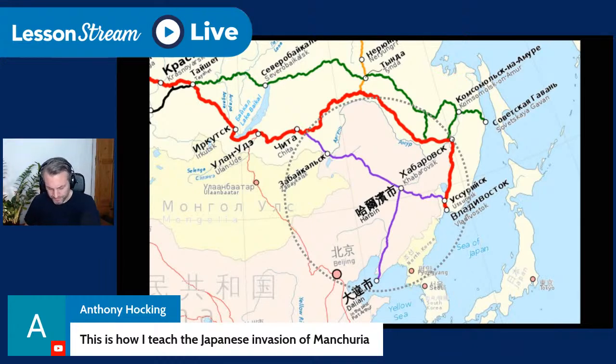Now, Japan went to war with Russia and won in 1905. If you know your Russian history and you're into Nicholas II, pushing this war against Japan was a big part of his demise. It was a very, very bad strategy. They didn't expect Japan to win at all. He thought he had everything that he needed to beat Japan. So it was a complete surprise victory from Japan. And this pushed Japan onto the stage as a world power, a force to be reckoned with. And so Japan had its sights on Manchuria.